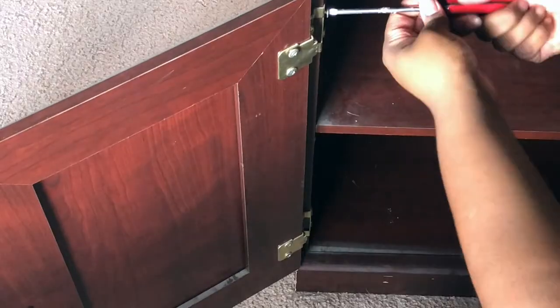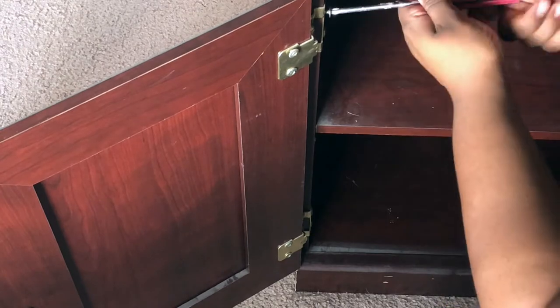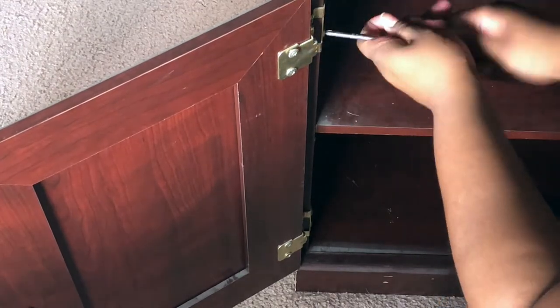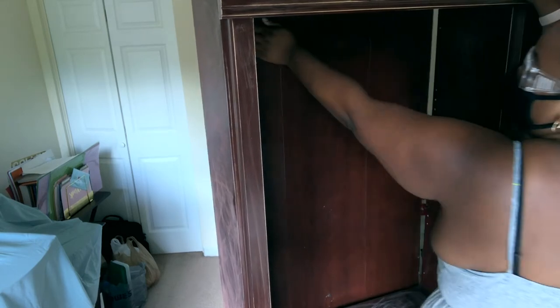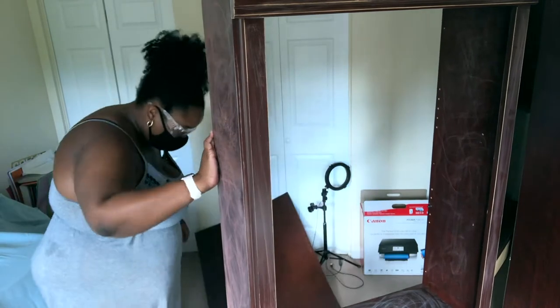One of the bookshelves had cabinet doors and I went ahead and removed those because I want to be able to see everything at first glance without having to open doors. Now the bookshelves are identical. I did make a mistake initially — since the backing was cardboard I thought I don't need backing, I'll just have it see-through. I removed it and that was a huge mistake because that is the structural integrity of the bookshelf. When I removed it the bookshelf was swaying from side to side like a tree in a breeze, so I ended up nailing it back on. Do not remove it if your bookshelves are like mine.